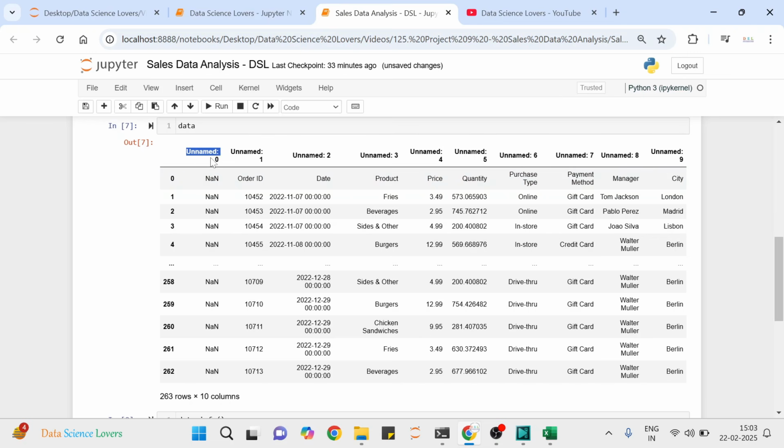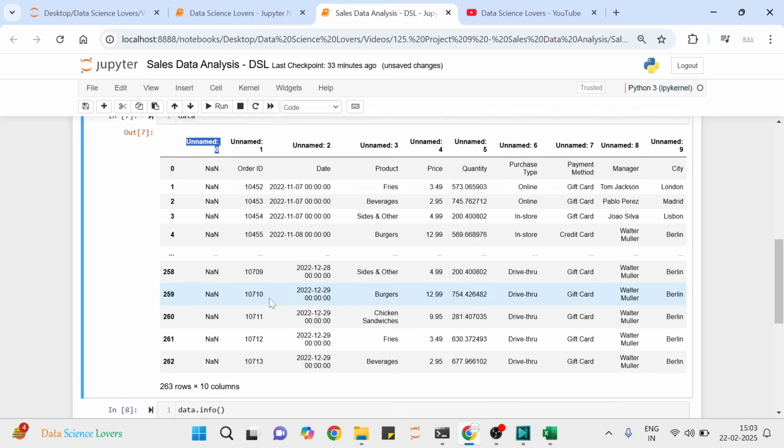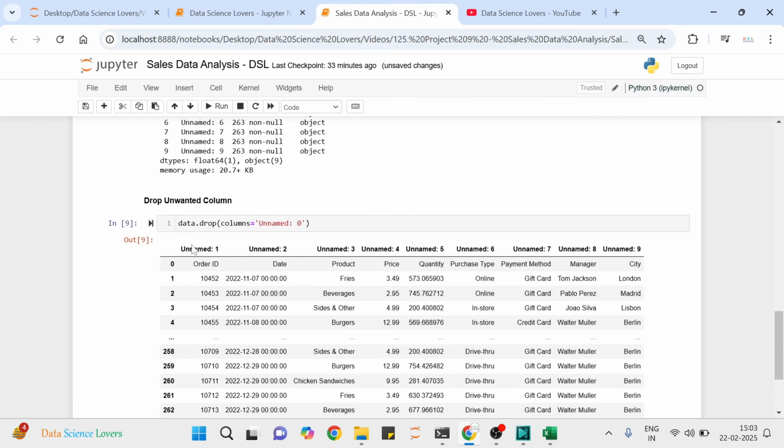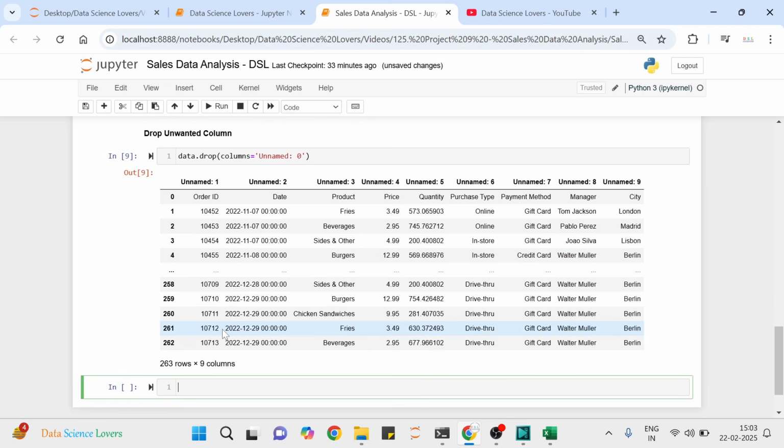We will simply copy this column name and in the quotes we will pass this. Okay, and when we run this, you can see the first column is removed here in this result.